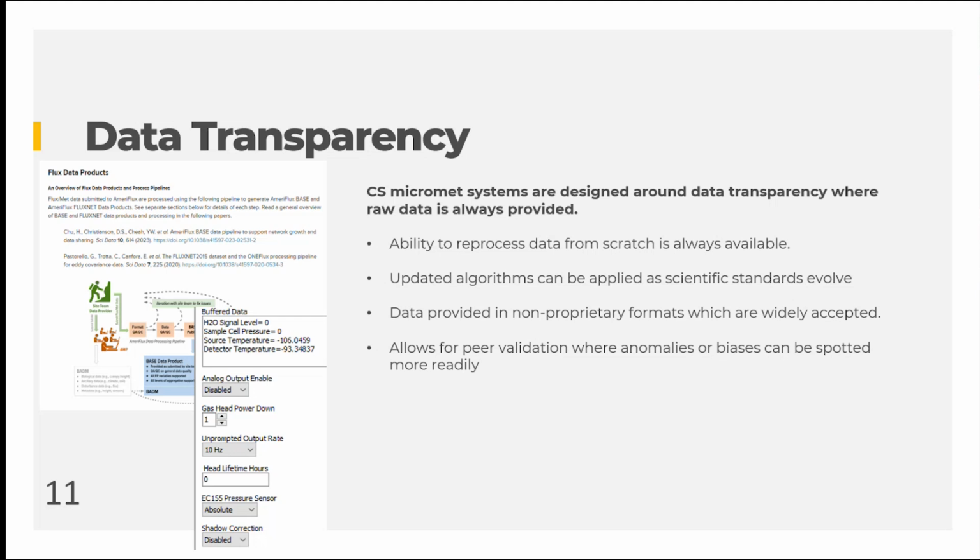At Campbell Scientific, we provide our sonic with an option to turn on or off those shadow corrections. And with that raw data, you can always go back and process it either way. So, for example, if you turn your shadow correction on, you're going to get wind speeds that have the shadow correction applied. You can then use an algorithm to undo those shadow corrections on the raw data to see what the effect is, or go the other way. But the power of having that raw data is critical in giving you the choice of whether you want to apply a shadow correction or not.